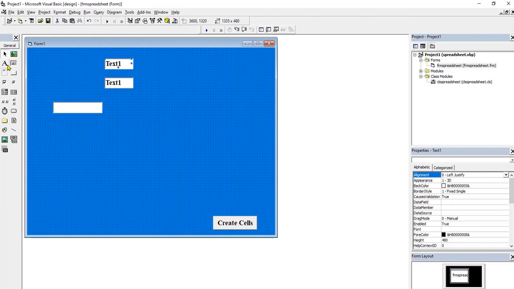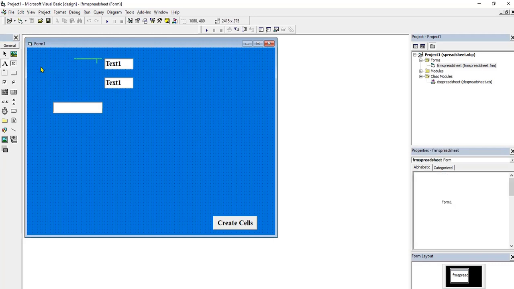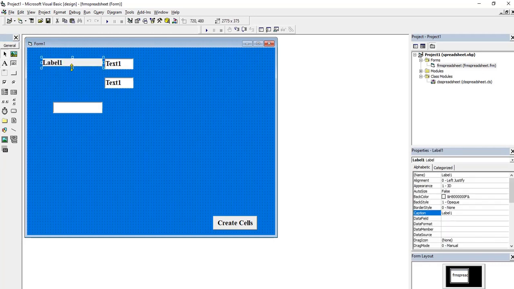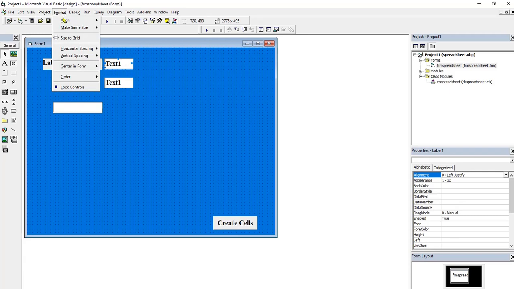Now I need to add a label. Now we'll select this and this and make the height the same.